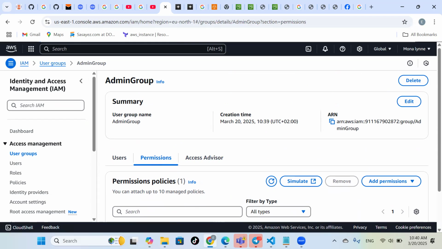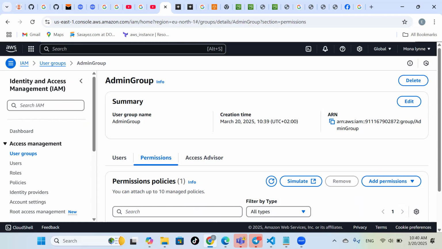It's an admin. To keep your permissions organized, it's a good idea to start by creating an IAM group, because you can equally create users and attach policies to individual users. But to keep your permissions organized, it's good to start by creating an IAM group, whereby you click on user group, then you create the group and you attach the policy to the group, okay?